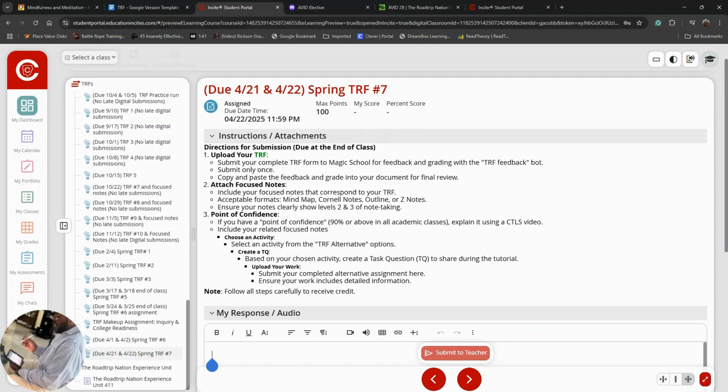So to get into Magic School, how do you get in? Yeah, it's on the class board. You go to the class board, and there's a link to it directly there. It's the pin, the first thing you see when you go to the class board. This little hyperlink says Magic School. You just click on it and go right into Magic School from there. Is everybody clear there?